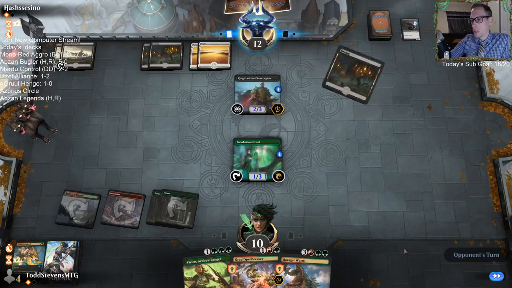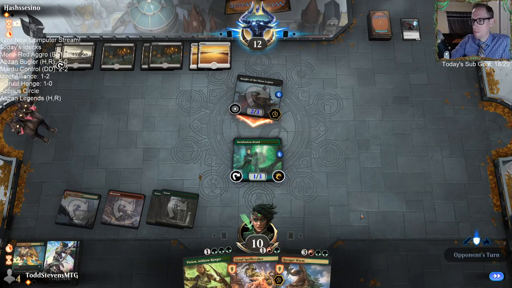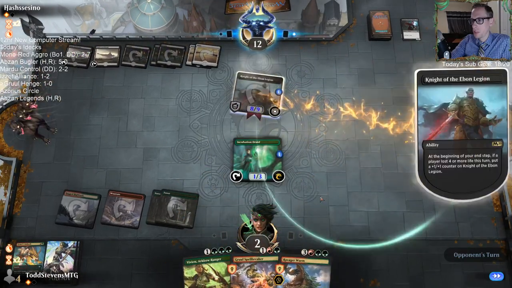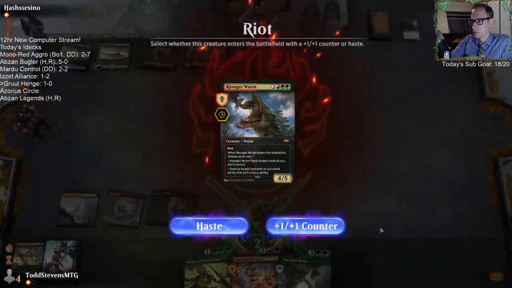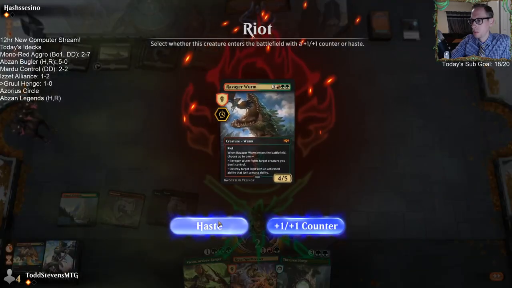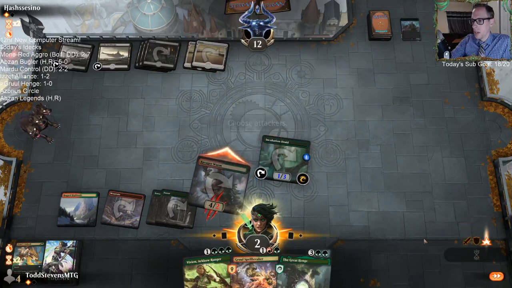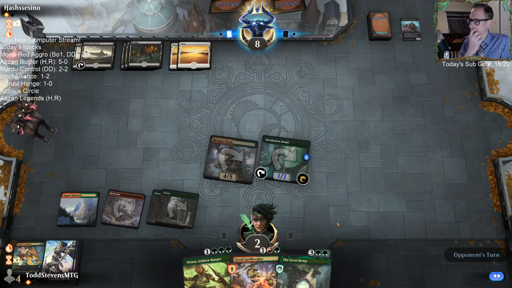Now Incubation Druid will be able to add 3 mana, so we can play Ravager Worm the next turn. Ravager Worm can eat this Knight of the Ebon Legion. What are they at? 12? I guess I could have gone Spellbreaker, make it a 4-4, and then Arcbow, kill it also, and then hold back Ravager Worm.